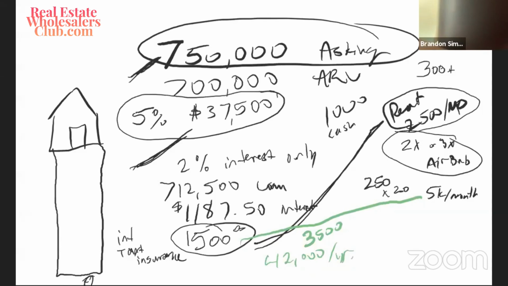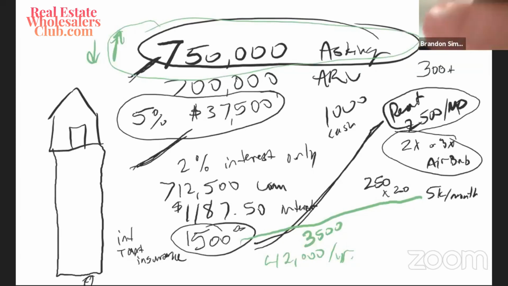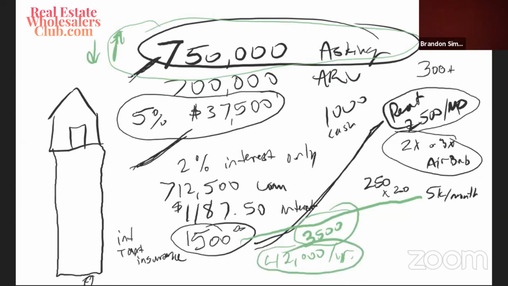In 12 years, do you think this price will go up or down? Yeah, traditionally it would go up. So on this one, because this is more of a vacation rental place, and I was looking for a cabin for our family and stuff like this, it makes sense for me to Airbnb it and then use it when I want to. Now, out of this 42,000, can I apply any of that towards the principal? Yeah, sure. Why not? I can pound that down, right? Yep, sure can.